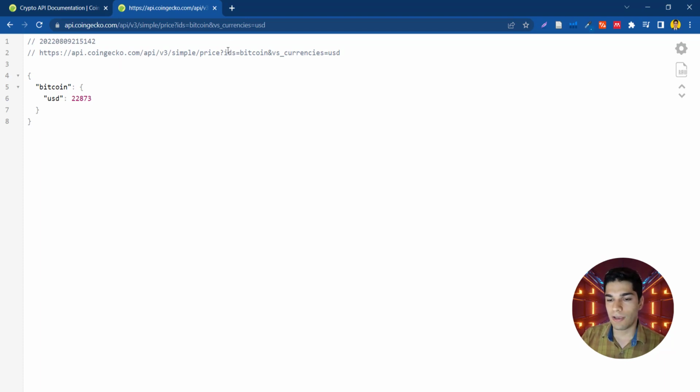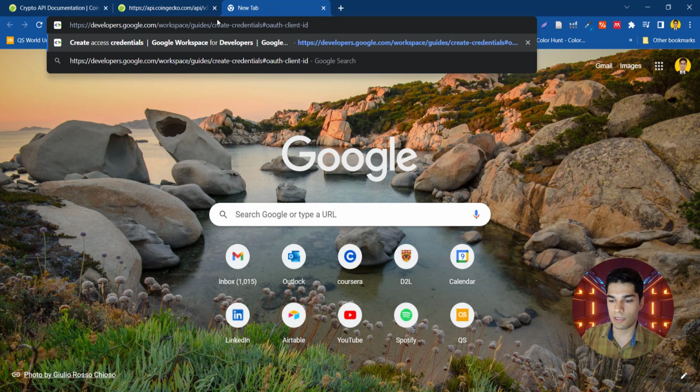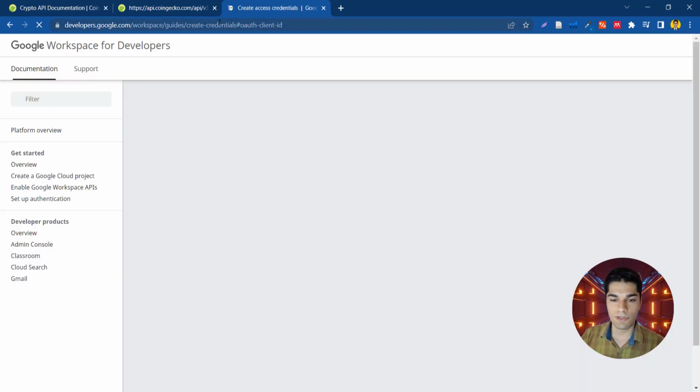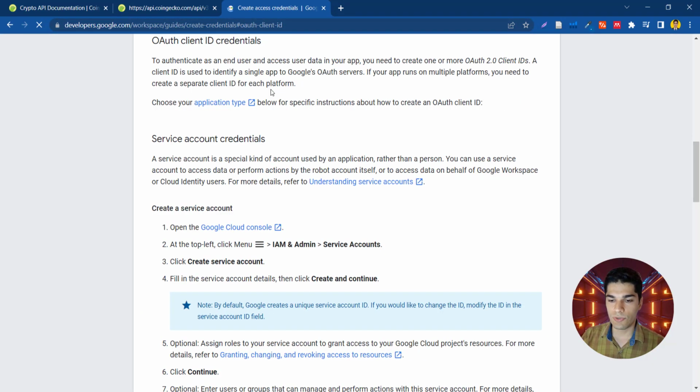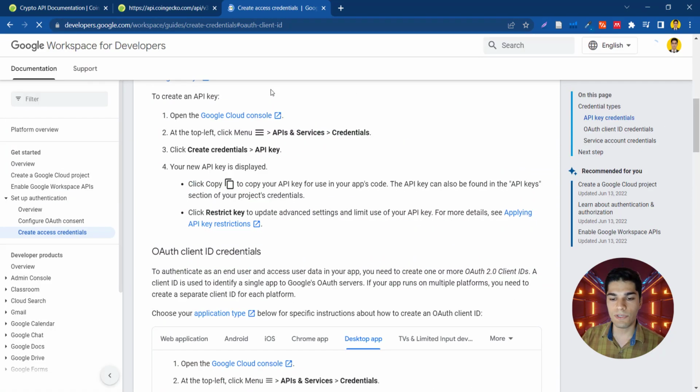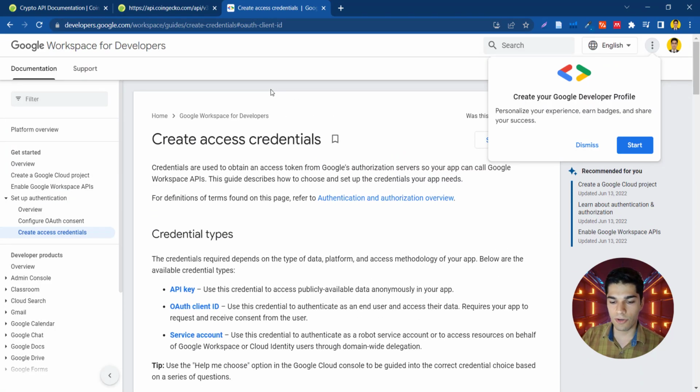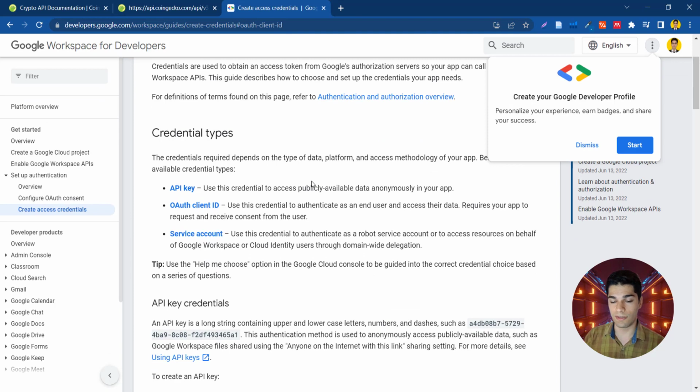So for that, I need to go to Google Cloud Console and grant access to my Gmail. So I'm gonna copy the link to that so that you can see. There's this documentation about that, and you guys can use it as well. The first thing that you need to do is to check which kind of credential type you need.